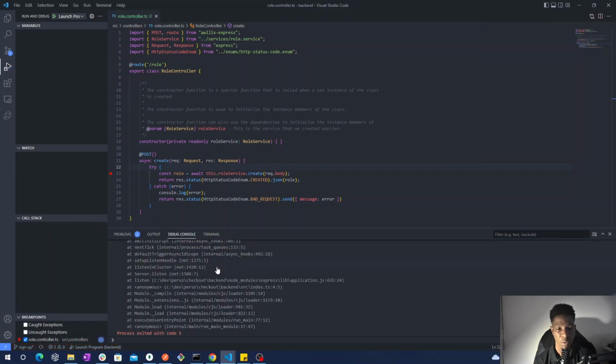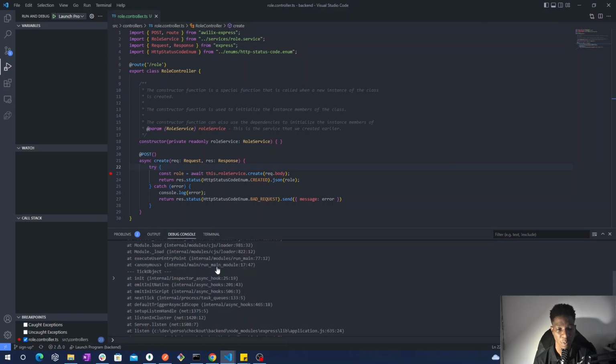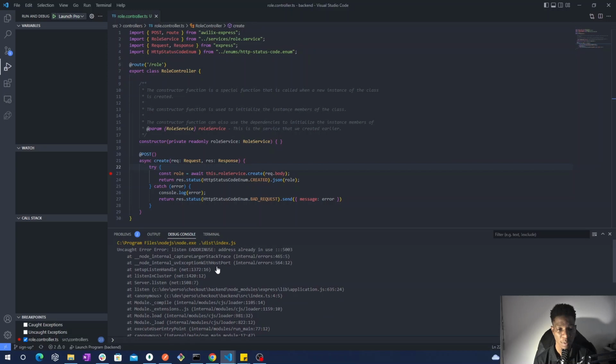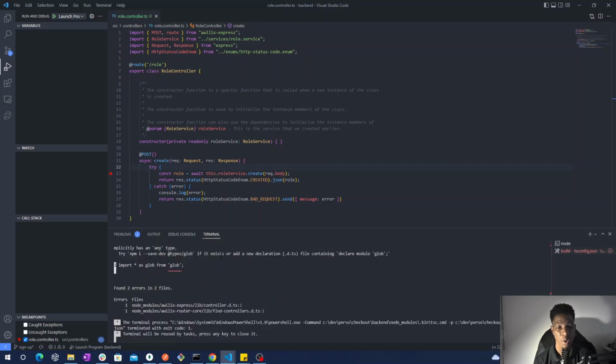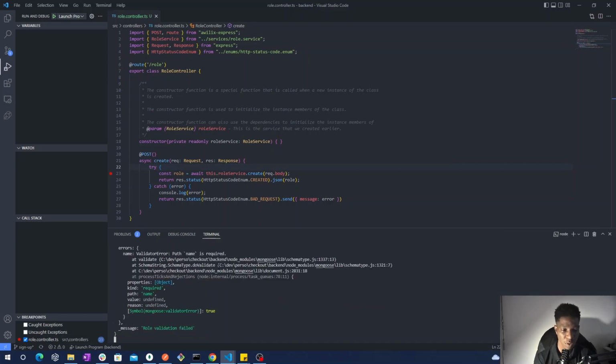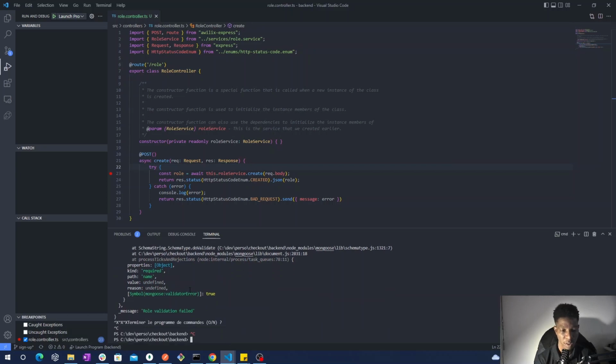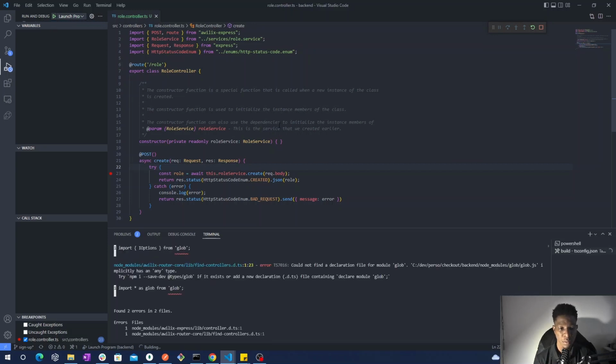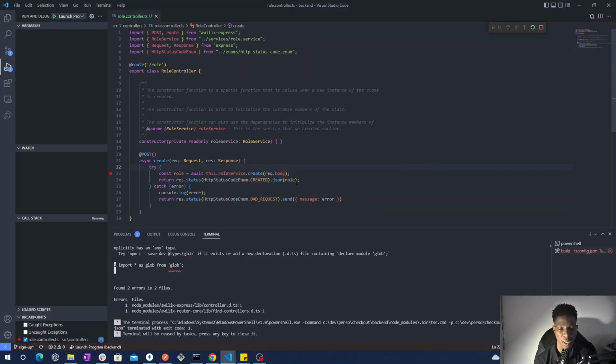Okay, actually we can debug with this problem, so we need to see what happens. Okay, we already have a use on this method, so we just stop this one and run again. Debug anyway.